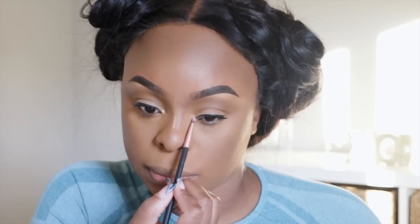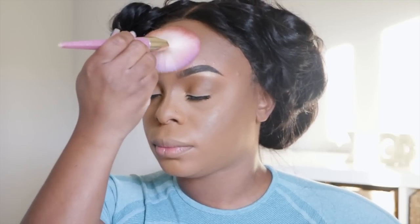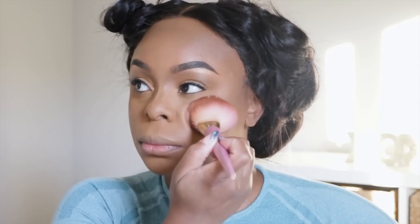A little shimmer for the inner eye because we live, right? And underneath the brow as well to just give a little highlight. Blend out your nose. Don't forget to do that. Blend it out. Okay, very good. Now we're gonna set and then I'm going to take my big fluffy brush to press pat that setting spray into the skin. Shout out to Aunt Jackie, okay? Jackie, I know that is because she taught all the girls, right?